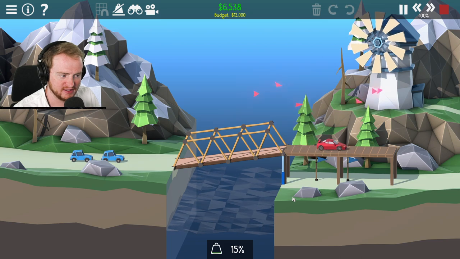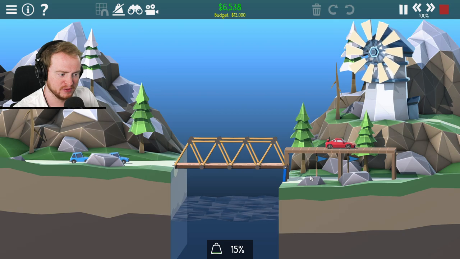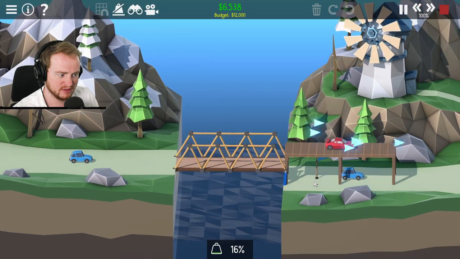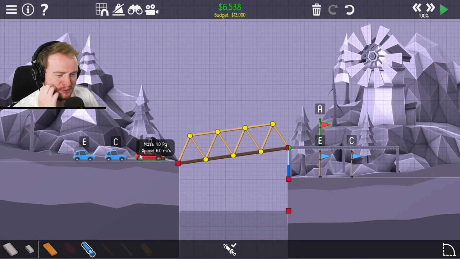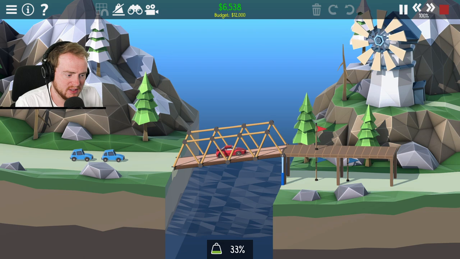That goes up there. Hydraulics lower the bridge. Next car goes through. Through you go. There we go. Ah, but now... Yeah, that's... Okay, so... Well, I guess that's the challenge. Hydraulics controller. So... Ah. Removal. Yeah, okay. So, what? I've done it now?